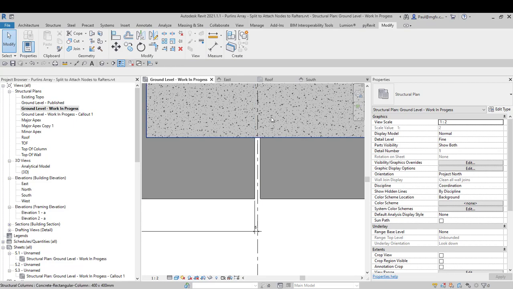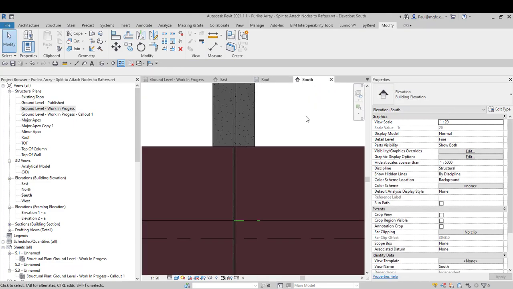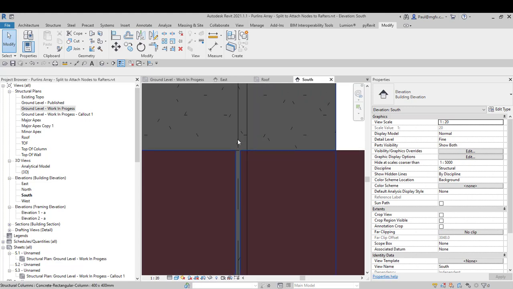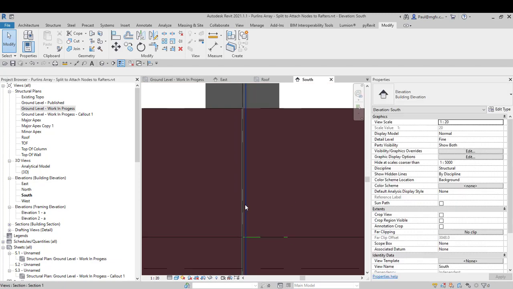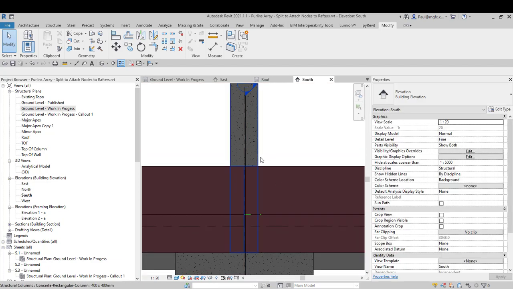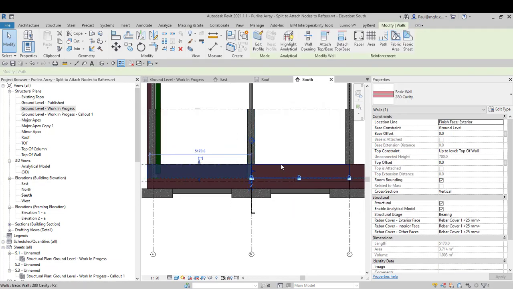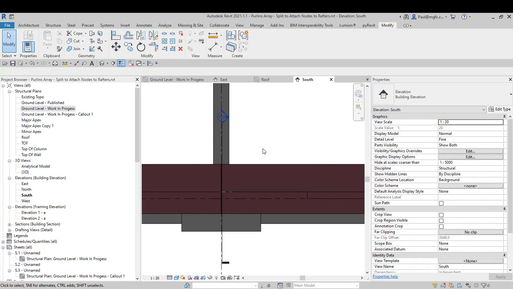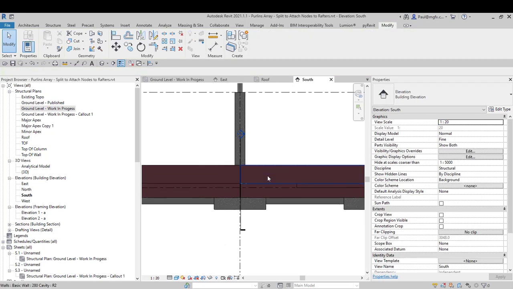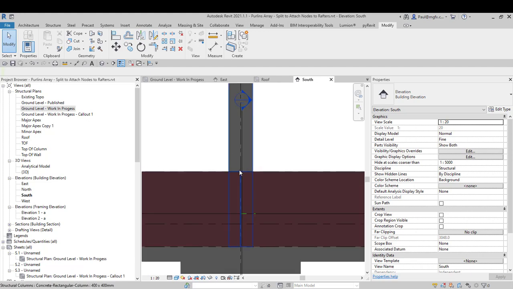Right, so let's go and have a look at what happened to the wall in the south elevation. There we can see it's got the gap. It's perfectly positioned. And it looks great. This is perfect for somebody that's in the construction industry because they've now got a wall on the left hand side and a wall on the right hand side, and they can schedule that to be constructed at a different time from each other or get quantities for it and so forth. This is how they'd like it to be.